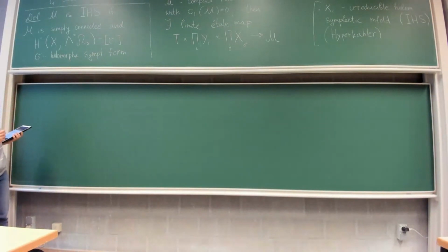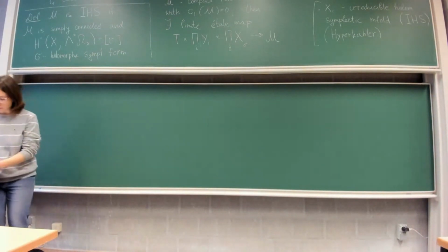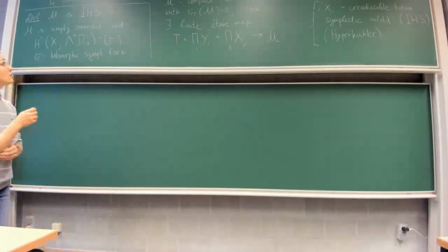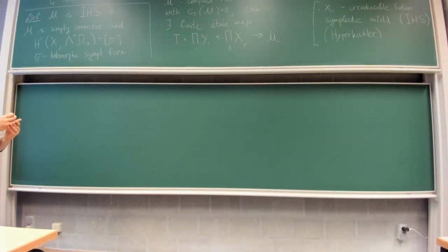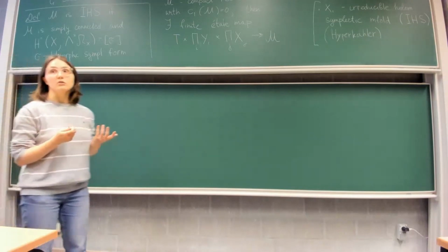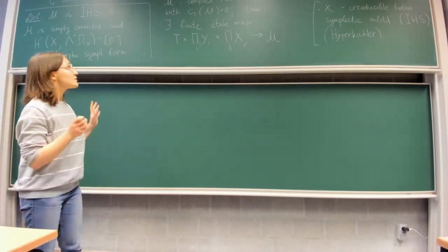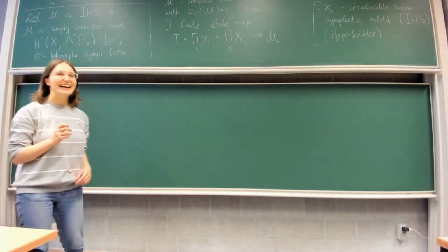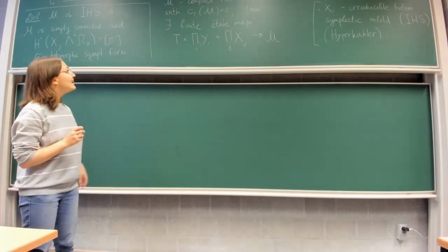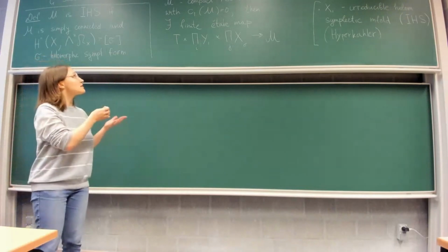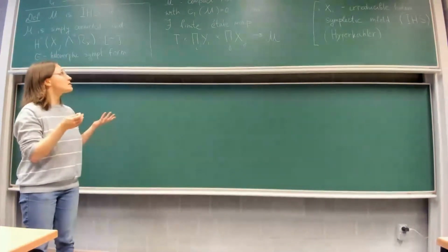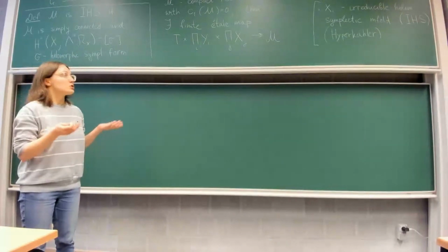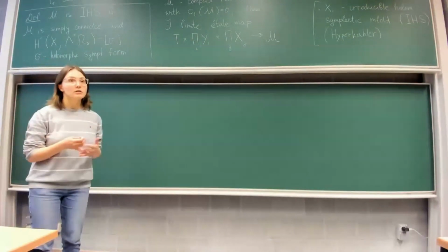I'm still trying to understand the decomposition theorem. Can you somehow explain a tiny bit what it means to have a finite étale map? So this is just a finite covering. So okay, that's what it is. Okay, sure. Yeah, finite étale map. This is smooth, complex things. So this is just a finite cover.